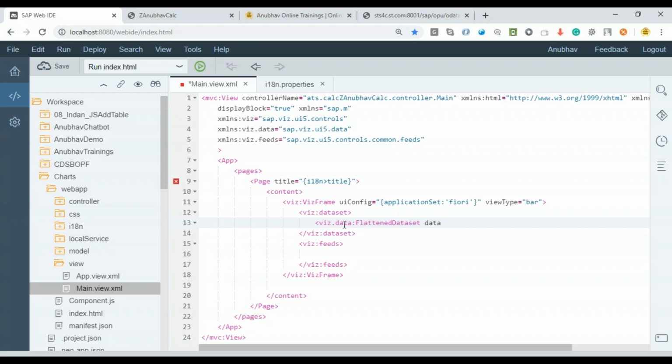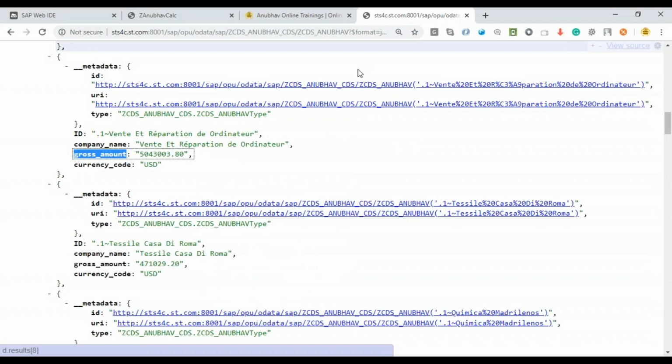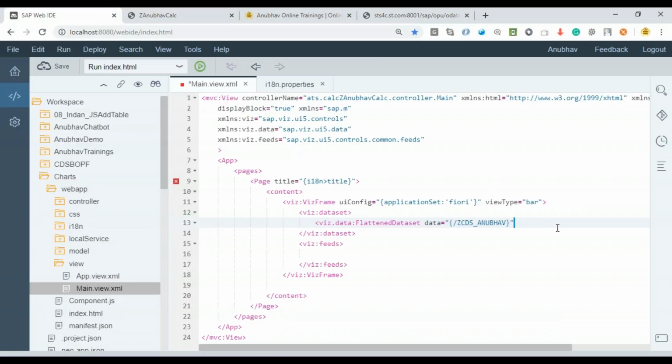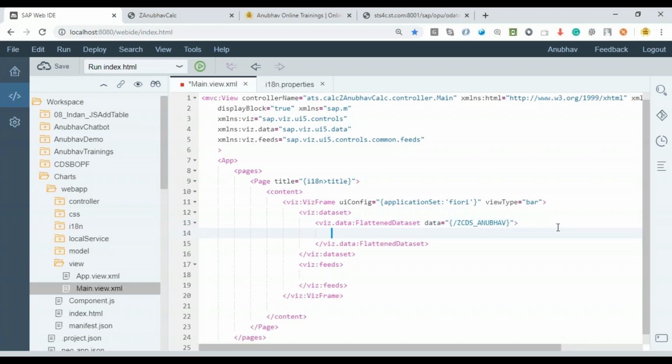And now we have to specify the binding. So it's going to be an aggregation binding, with our entity set. So let's go to the OData service. This is our entity set. We will be picking it up with slash and just put it here. So this is where my data source is. You remember we already did the binding and created a default model for the OData service. So that's what the binding is going to do the job.